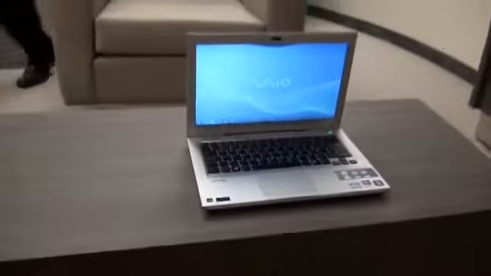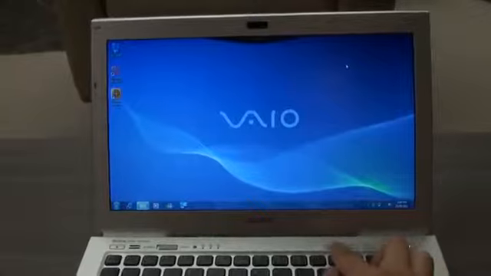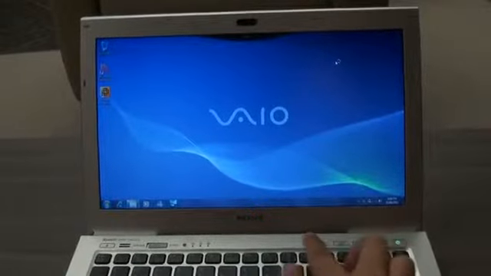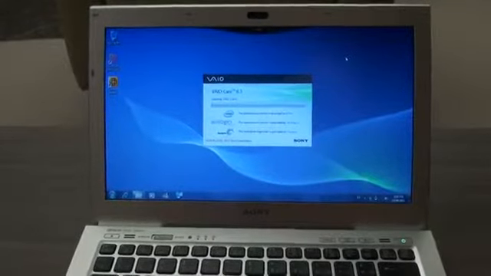The keyboard is fantastic on the Vaio S-Series. It makes it very easy to type on with the isolated chiclet keys. You can lay your hands down and seamlessly type on this machine. But the screen is really what sells this. You can have great viewing angle no matter what.